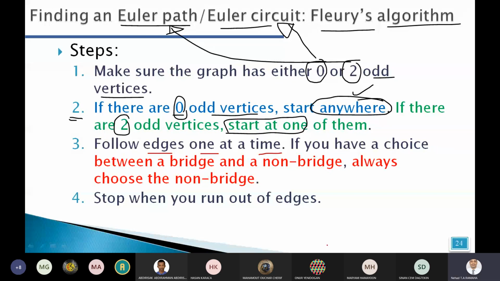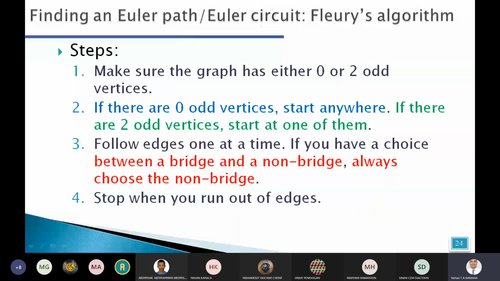Okay, but you have something here. If you have some points like this, you will have to choose between 2 edges or 3 edges or 4 edges. Which one should I follow? This one or this one or this one? Actually, you have to ask yourself, if I have any bridge, what's the meaning of a bridge? A bridge, if I remove it, the graph will become disconnected.